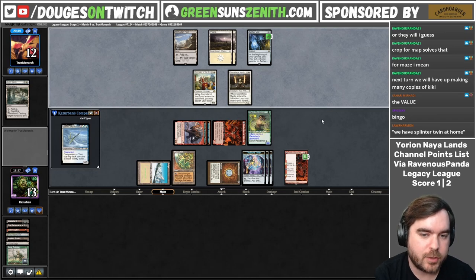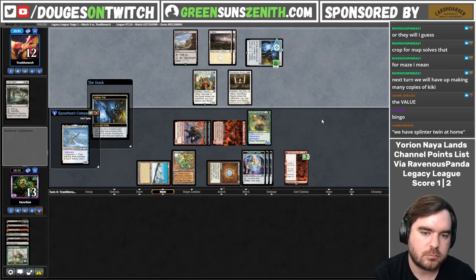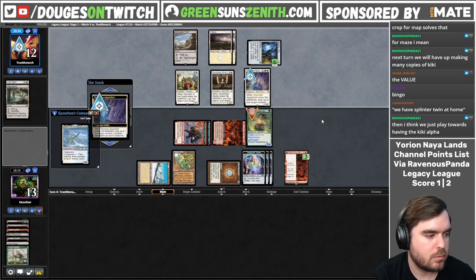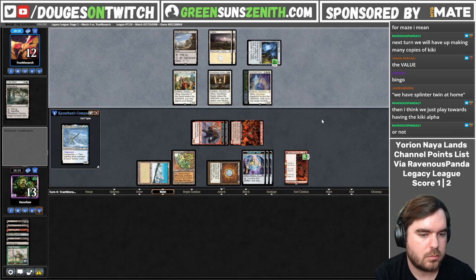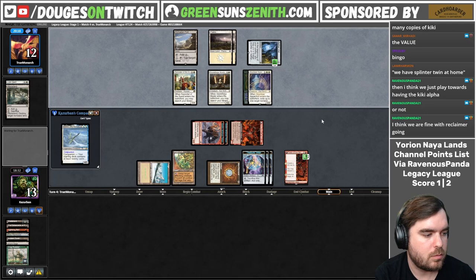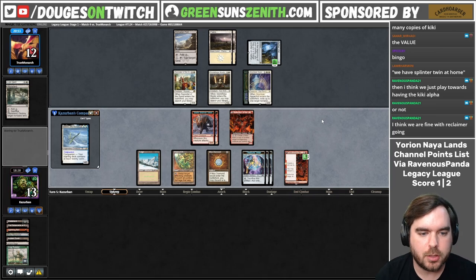I guess they could wisp it out if they have a flick wisp, but at least then that's not the worst. It's better than like the Mox Diamond getting wisped or something like that. Skyclave, okay. Okay. They probably now just port the maze in our upkeep. Yeah, I think we're fine with Reclaimer going as well. At least if they port in our upkeep, they then can't put in Kaldra to block one of our goblins.